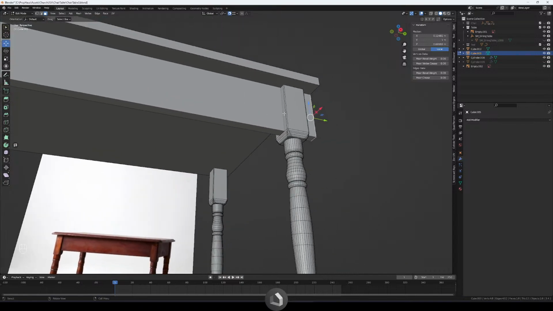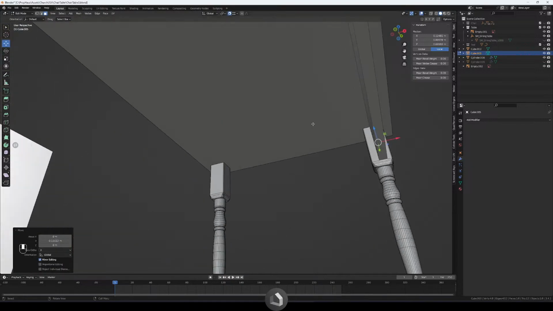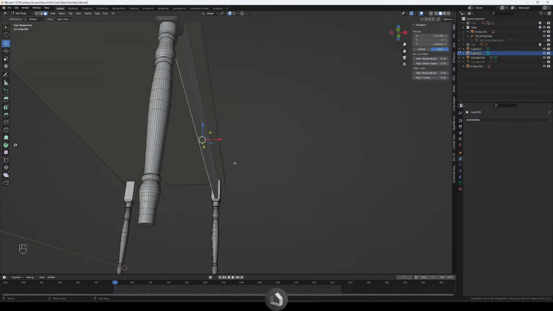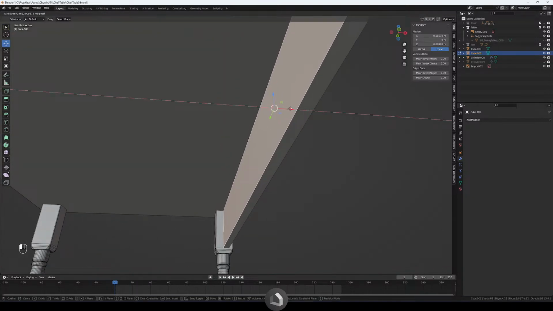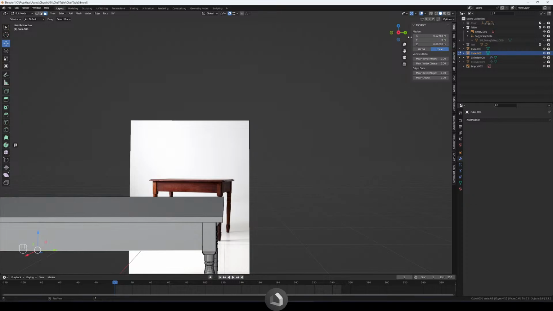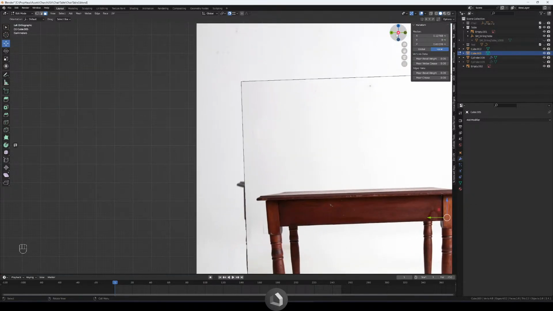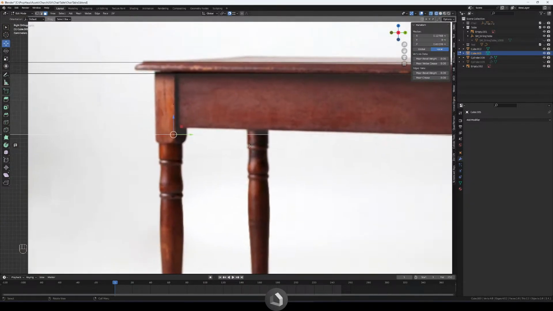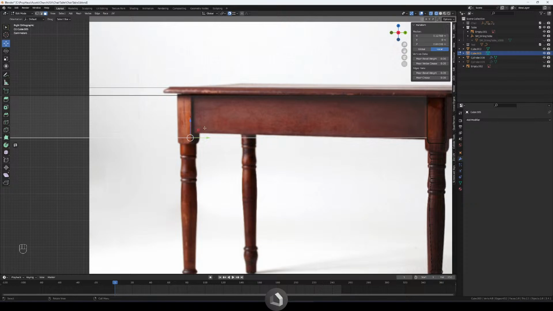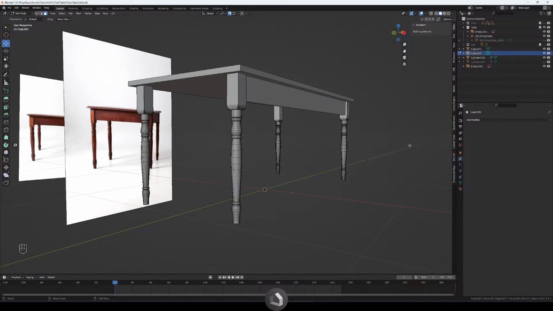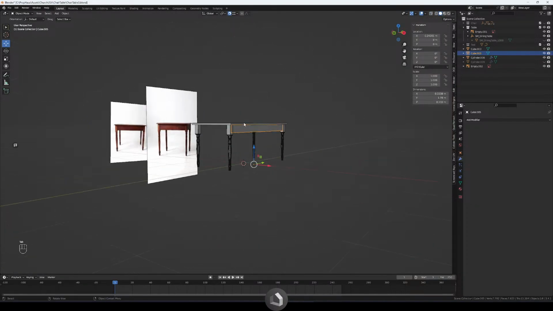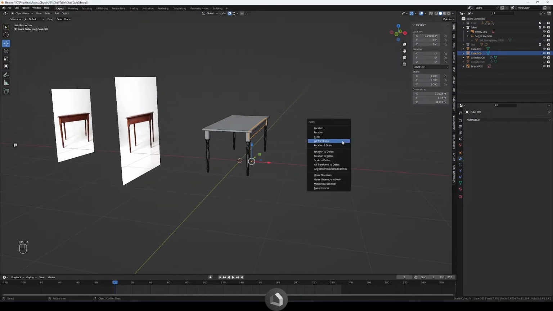Maybe it needs to be a bit thinner under here. It looks so chunky. Ooh. Wrong side. Let's move it up. There we go.